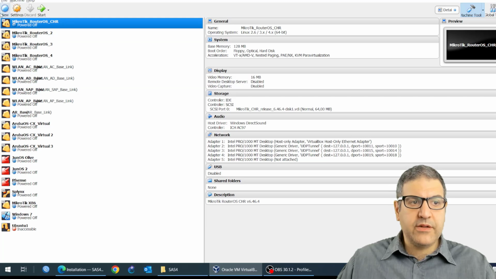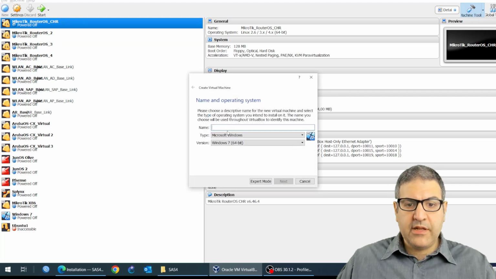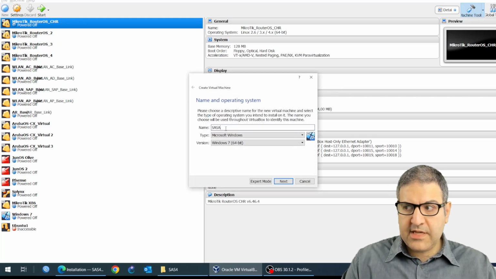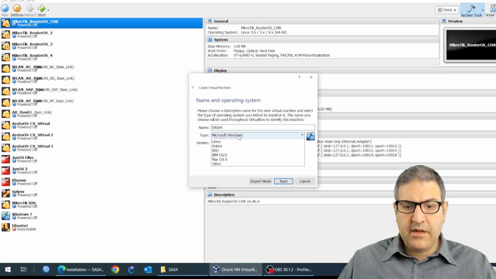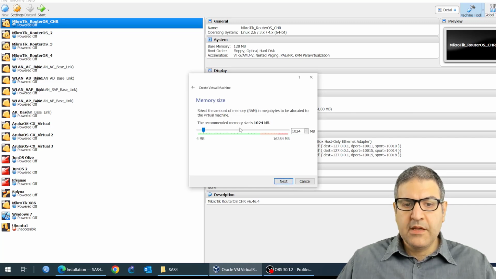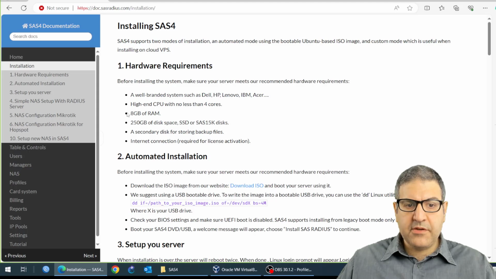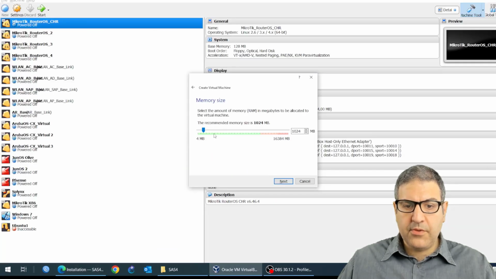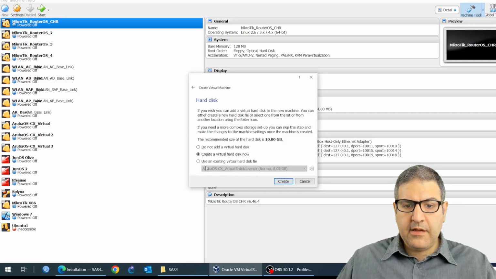So let's create one. I will create one, and then I will call it SAS4. And over here, you should choose Linux and Ubuntu because it's based on Ubuntu. And then next. So remember the RAM, they said here 8 gigabytes. So let's move it to 8 gigabytes. And create a virtual disk now.